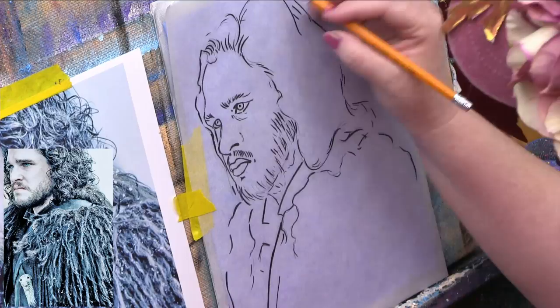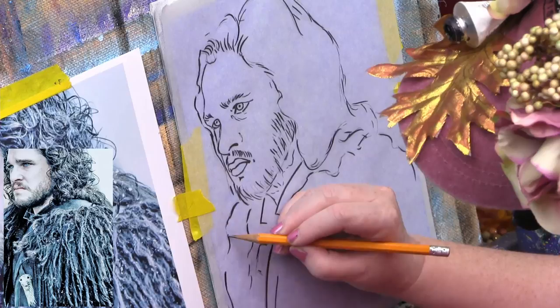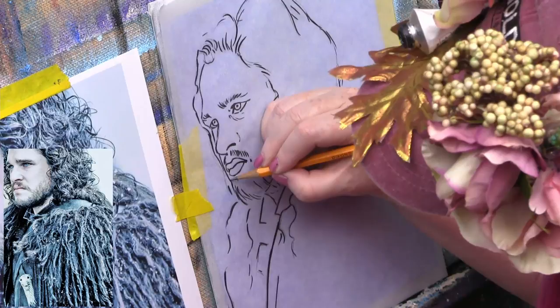Ooh, Amber says she's excited to paint facial hair. Oh, yeah. It's going to be great. I don't know that we've done a lot of that. We haven't. And I've been asked for it in the Big Art Quest several times. And so this was a great opportunity. One of the reasons I was excited to say yes to Jon Snow, besides the fact that I'm a fan of Game of Thrones, is that we would finally get to cover this topic.